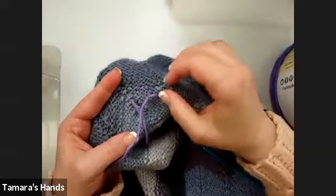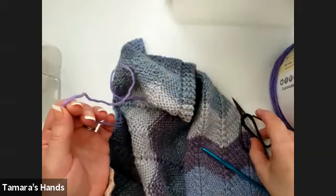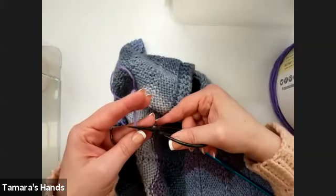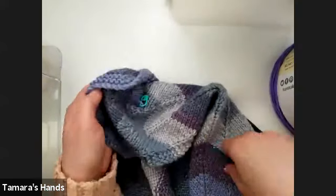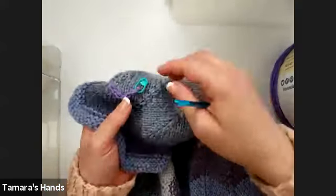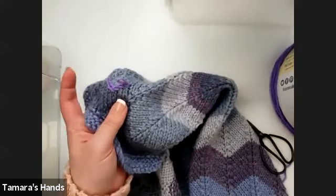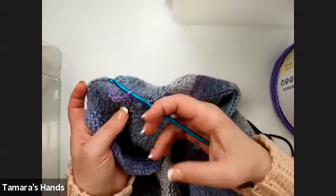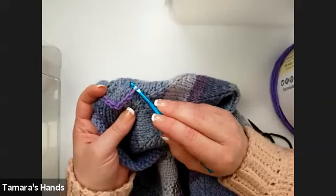So I'm going to come over to the back here. I know I'm done drawing, and I want to leave another 6 inches or so I can weave in that final end. So I'm going to go ahead and cut myself a good length of yarn there. Then I'm going to come back to the front here. Get that stitch marker out of the way, put my hook right back in that loop, and then if I have another little section I want to draw, I can go into there.